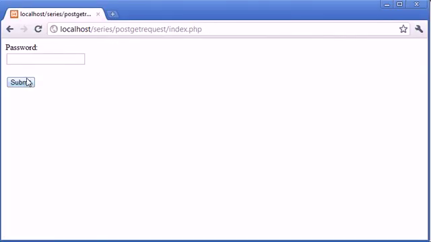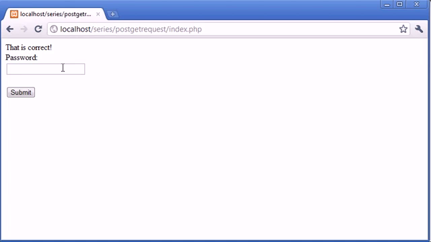Okay, so let's go back onto our page. Now I'm going to submit it without entering anything, and it says please enter a password. Now I'm going to enter a password, just absolutely anything, into the form and click submit. That is incorrect. Now if I was to type pass123 and click submit, we've validated that as correct, therefore we're displayed with the message that is correct.